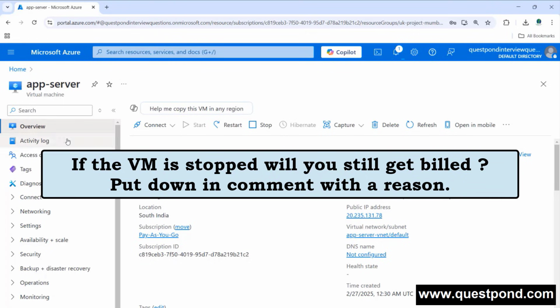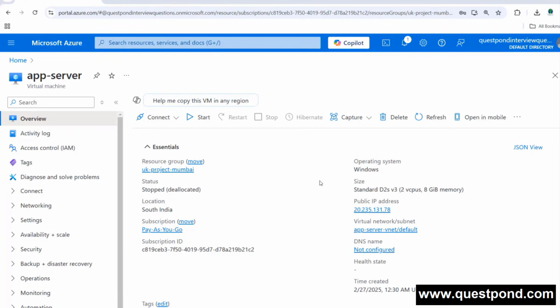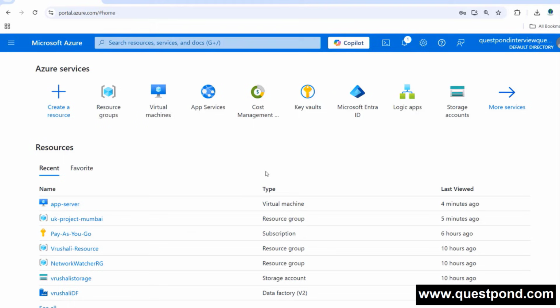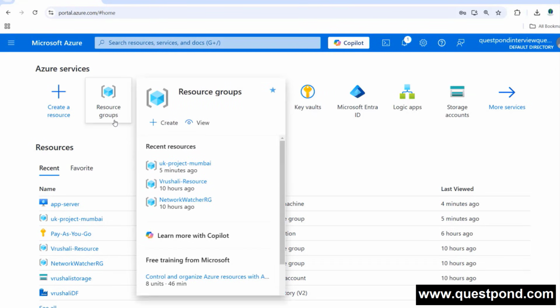So with that brings us to the first practical we have done, creating a virtual machine. Now, once you are done with practicals, one of the most important things is the cost, because you don't want to get billed, right? And this is very important. Remember that if you keep this on, you will be getting billed and billed and billed, and at the end of the month you will get a huge credit card bill, and you can't do anything about it, right? So make sure that once you are done with this demo, you go and delete that resource group, right?